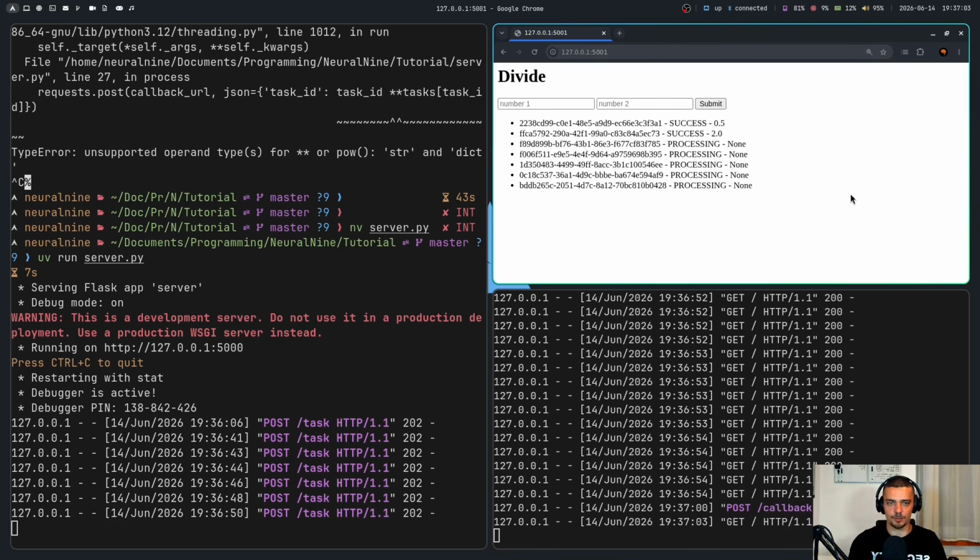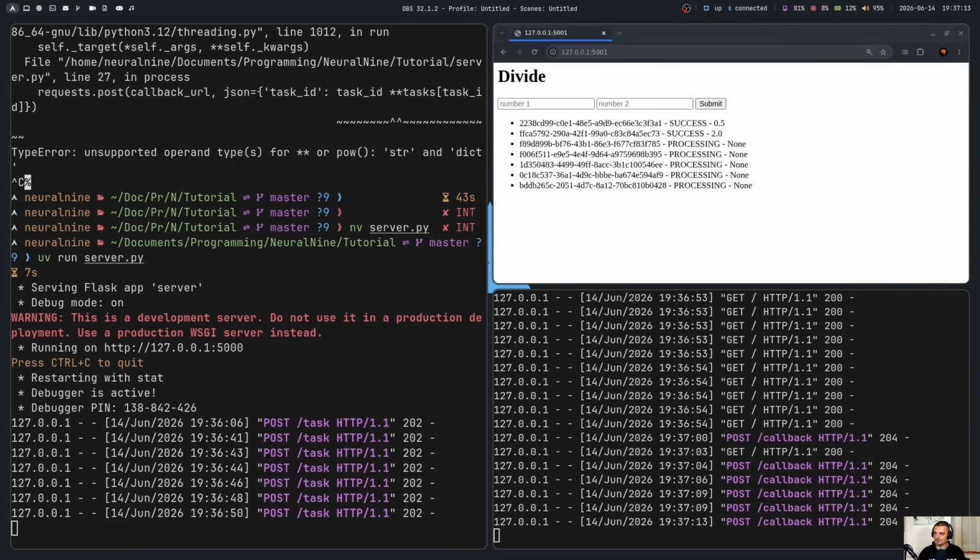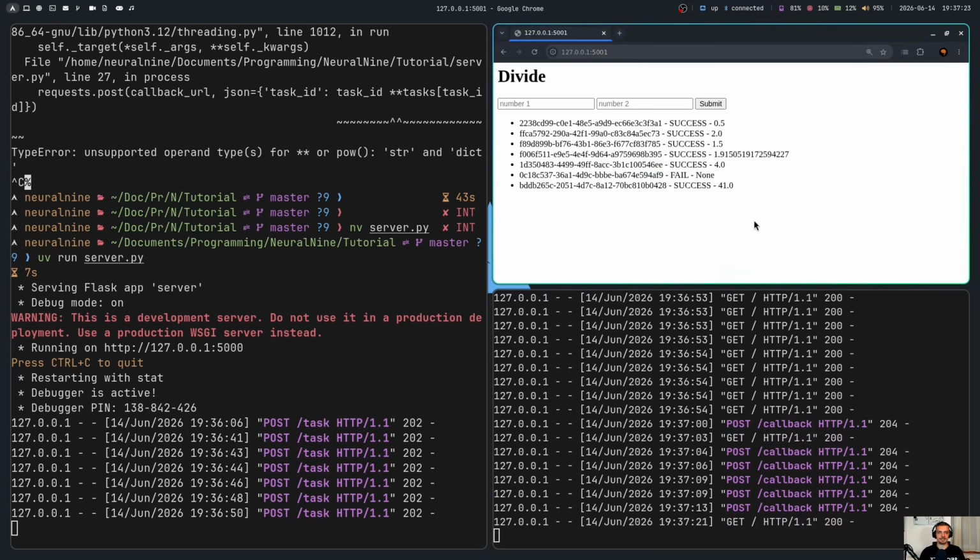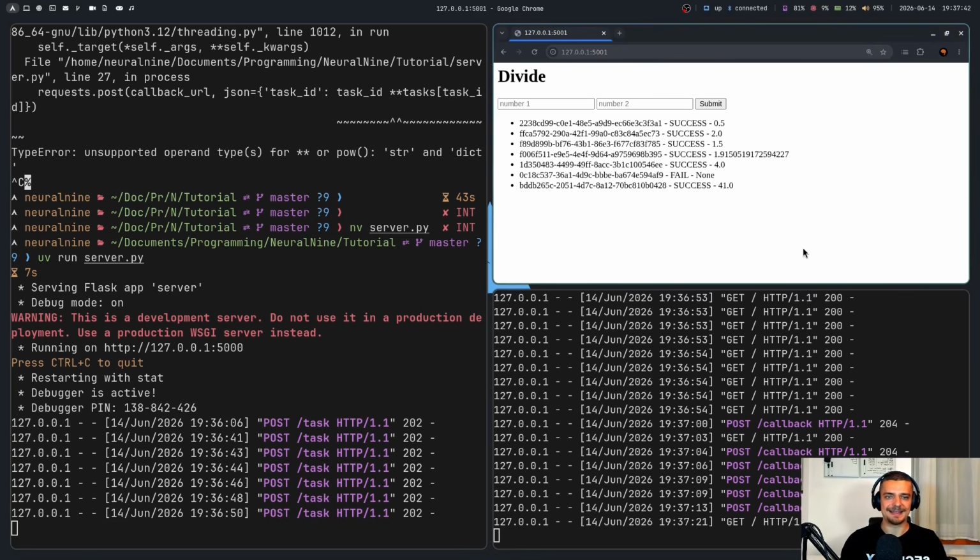There you go. We have one. I can reload. We can see that we have a result. This is how you properly structure, and actually you don't see this because my camera is blocking a lot of this. So let me make myself very, very small. But this is how you build professional applications when working with asynchronous tasks. You don't actually repeatedly poll the server. Here we get a fail, as you can see. But you let the server call you back. And this is what we call a callback pattern in general. And with HTTP specifically, it's a webhook. So these are webhooks that we're working with, the webhook URL, the callback URL. This is how you can work with asynchronous tasks professionally.